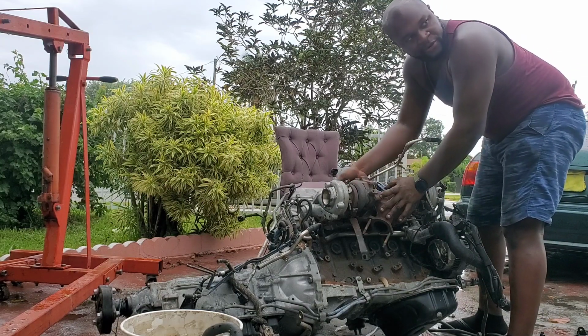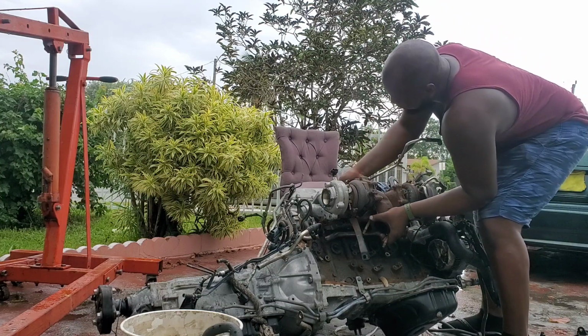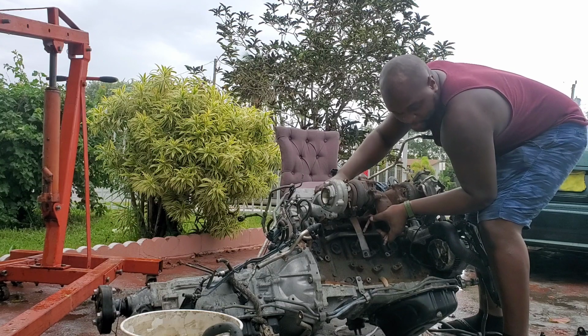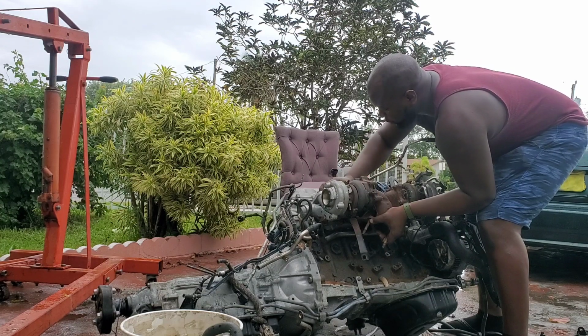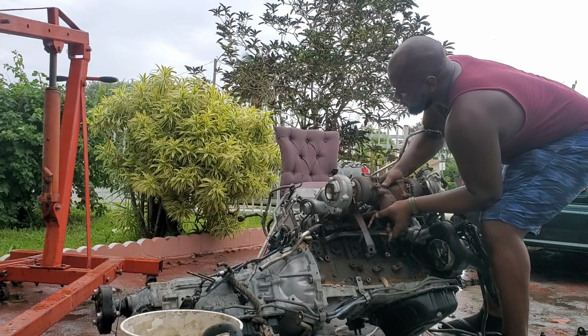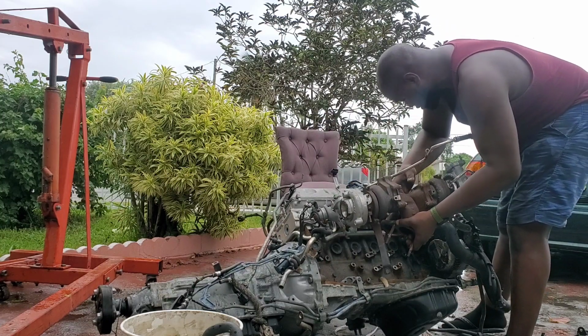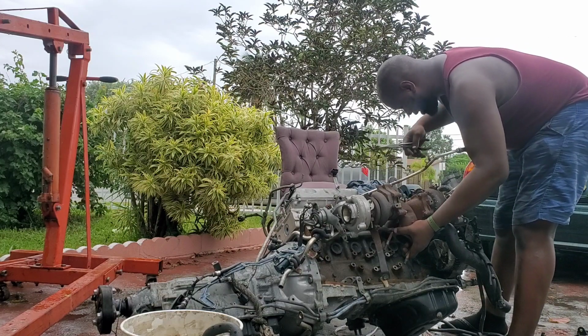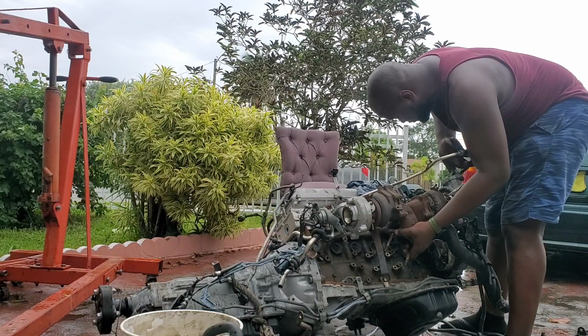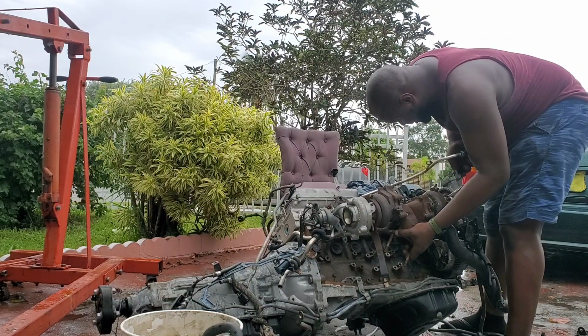But the funny thing about it, the manifold is still on the engine. So take a look at this. The manifold is still on the engine right now. I'm just gonna use my power tool, my impact driver, and pull the rest of them off. So these should just come right off right now. Here we go. Perfect. Little more vacuum lines on there, pretty easy. Little more vacuum lines on here to pull off.